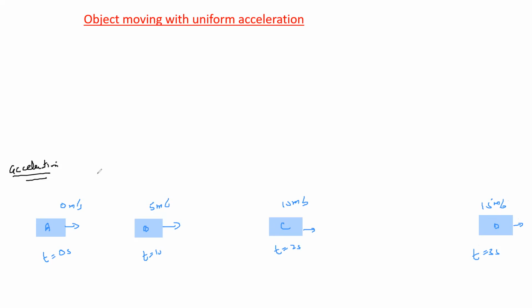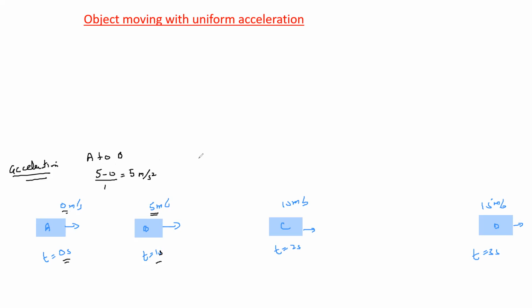which is the change in the velocity, so if I want to calculate the acceleration from A to B, the change in the velocity: at B it is 5 and at A it is 0. So the change in the velocity is 5 minus 0, and the time interval, this is 0 seconds and here 1 second. So the time interval is 1. So acceleration is 5 meter per second square from A to B. The change in velocity in a unit time is 5 meter per second square.